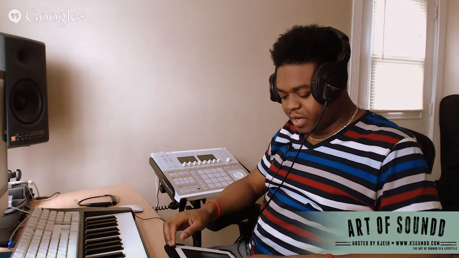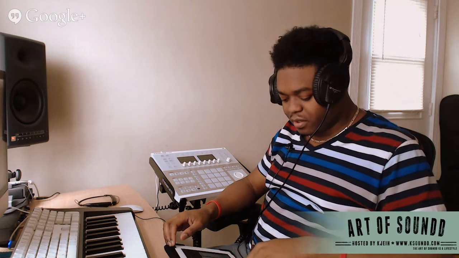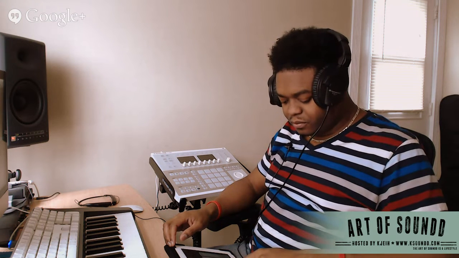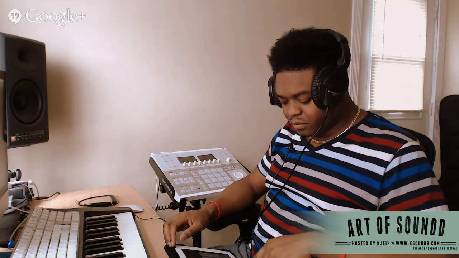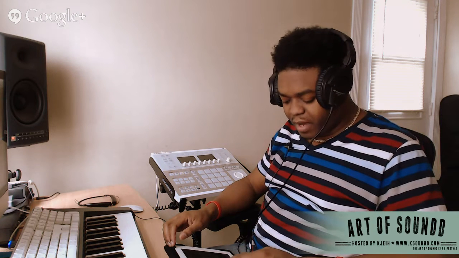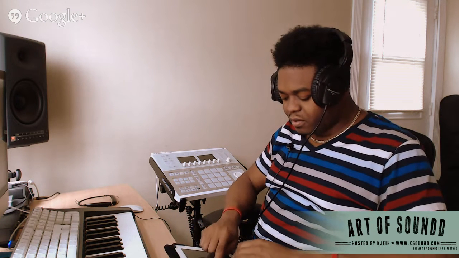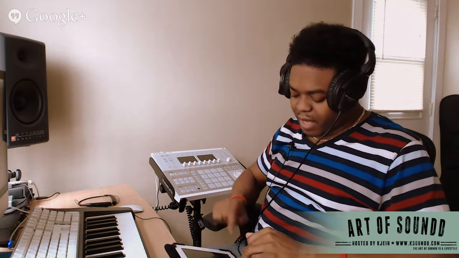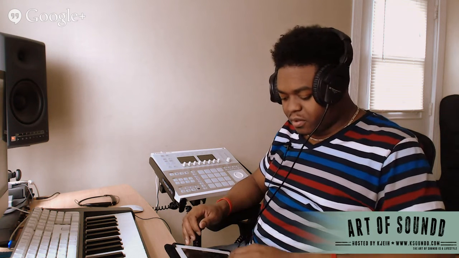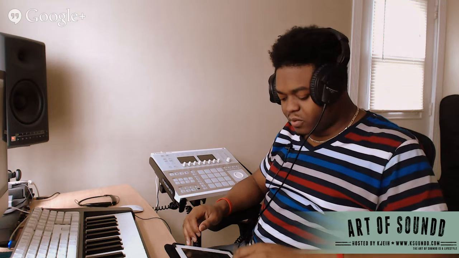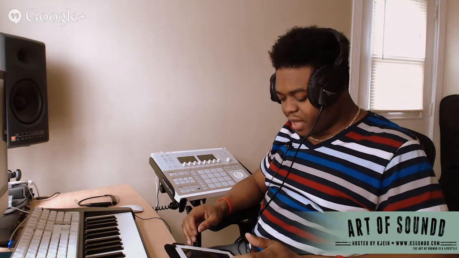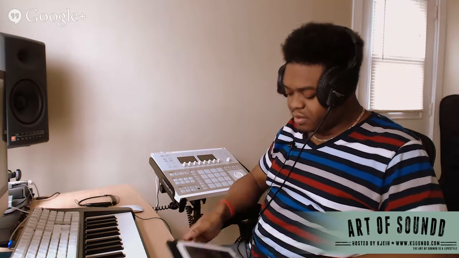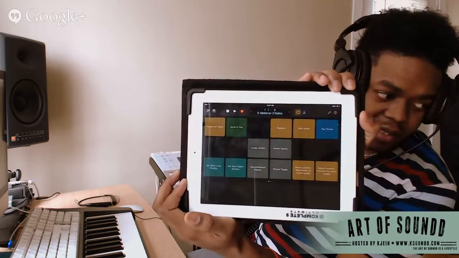Trying to pull up another track here right quick. There's a drum pad on here as well. I use that for drums, which is cool. They also have their own key commands, which look something like that.